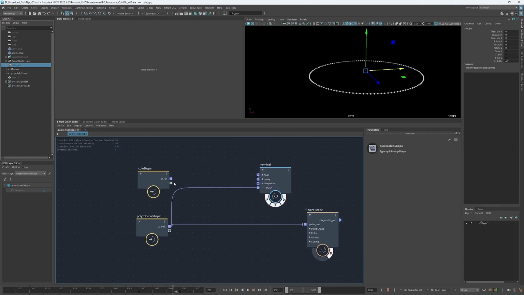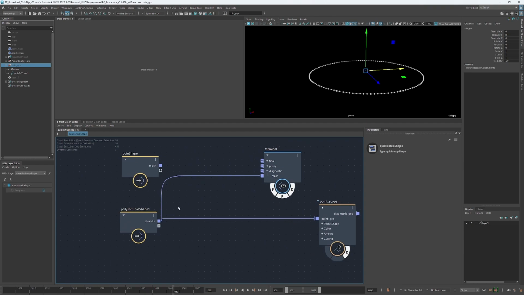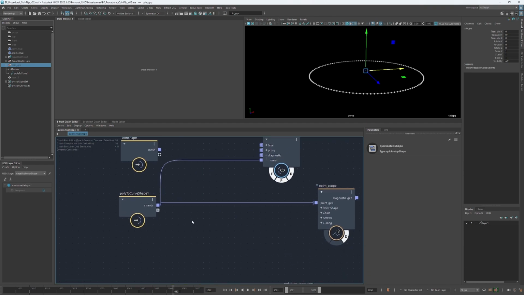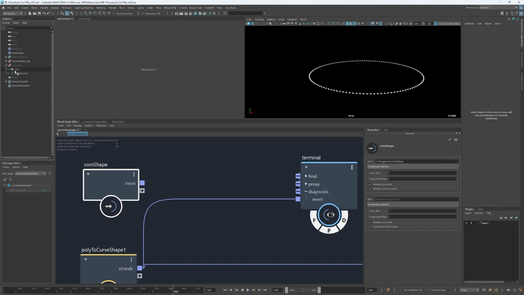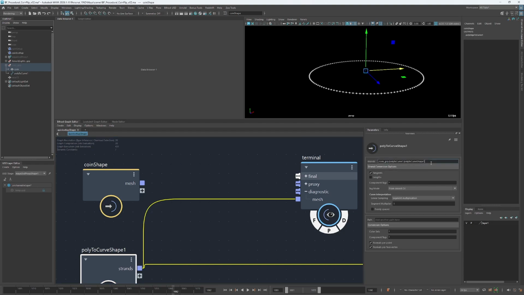The ports mean, for example, you have auto ports, you have auto looping, you have objects, one object, or you have arrays. So right now we're reading one object, the coin shape, and you don't see the shape because I have shapes hidden. But if you look here, that is actually the object, the shape of the object. So it brings everything. The same with the strand.